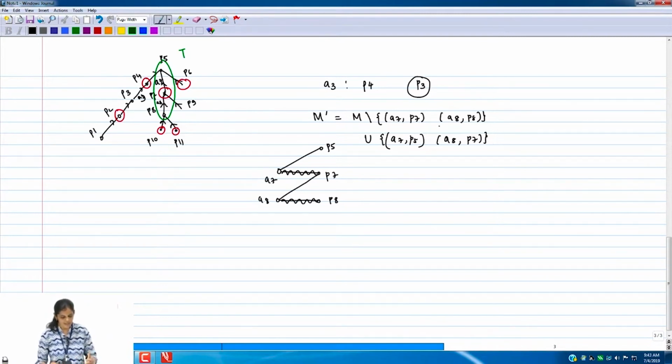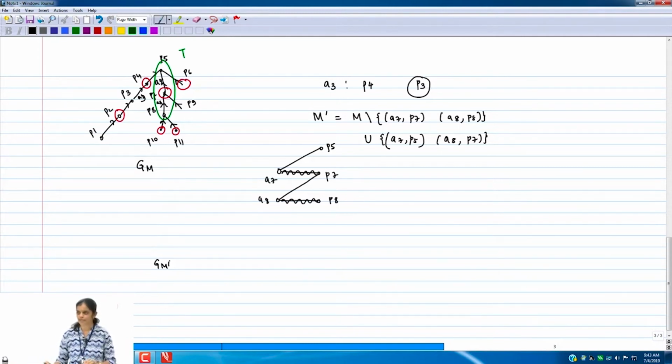Now what does this amount to in terms of changing the switching graph? Because remember, the matching has now become M prime, it is no longer M. But will anything change in terms of this path P1, P2, P3, P4, P5? Now remember that I have constructed this as a part of GM. Now I have another matching M prime. I am claiming that that is also popular because it satisfies the two conditions that I am interested in. So therefore it is popular. So I can also construct GM prime, right? And what is GM prime and how does GM prime look different from GM?